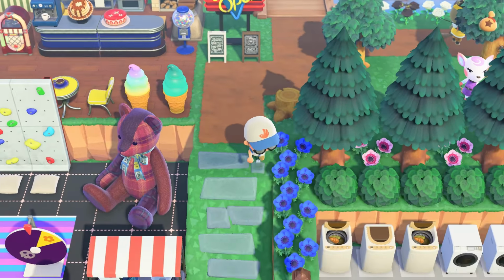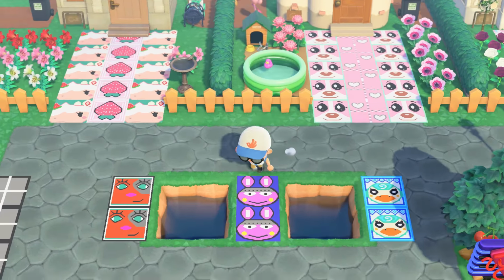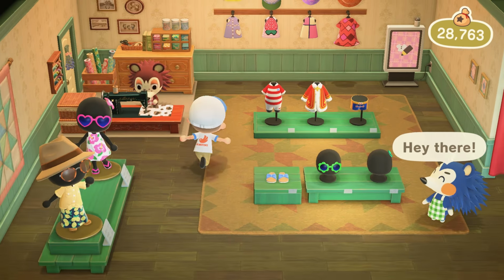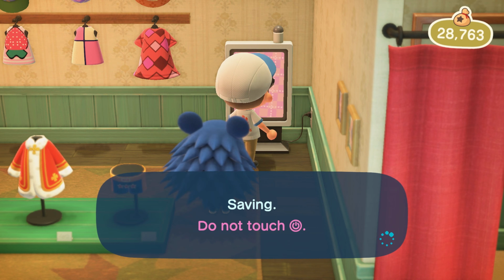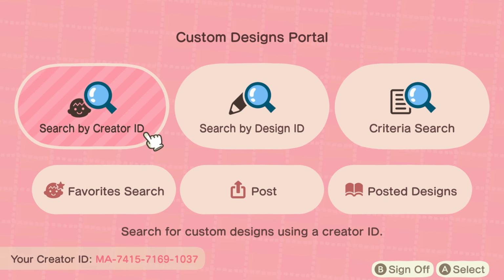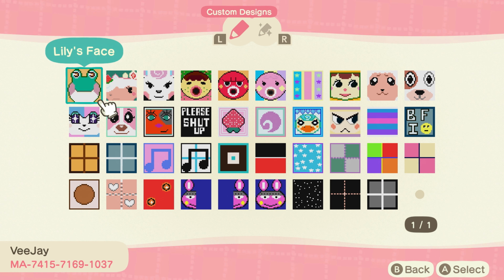So we're gonna do this last little speed up zoom, and we're actually gonna go to the Able Sisters shop, and I'll just show you my whole entire catalog, because other than the villager portraits, I also have a bunch of different pathways. So this is mostly for the newer viewers to my channel who aren't familiar with my custom designs, and I just want to kind of show off my catalog and showcase them just a little bit, just in case those new viewers or even my old viewers are looking for a new pathway to add to their island.